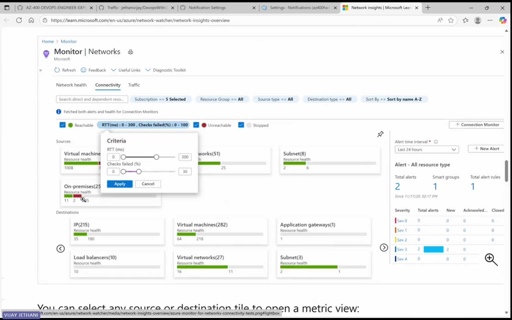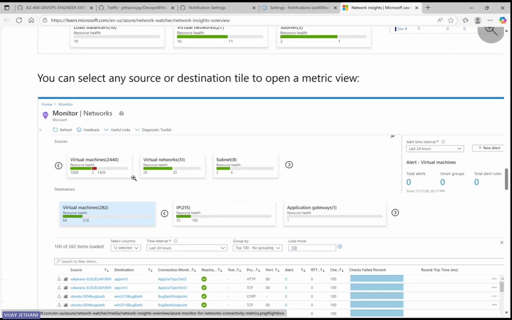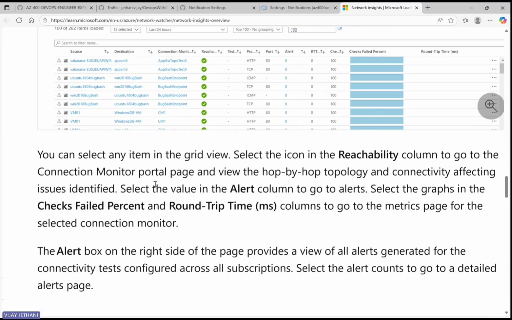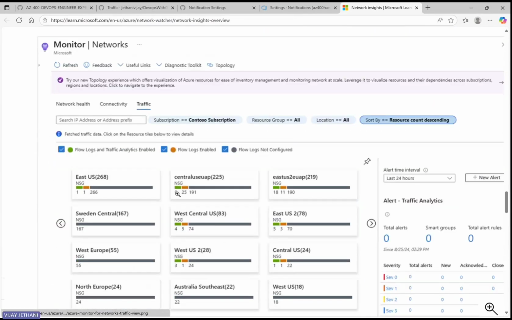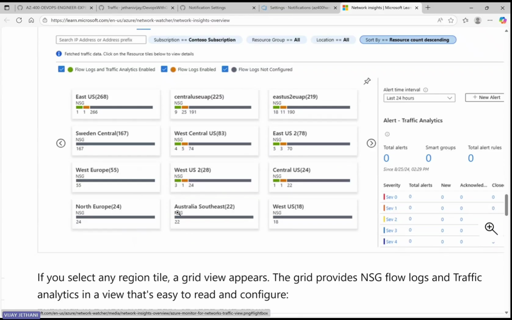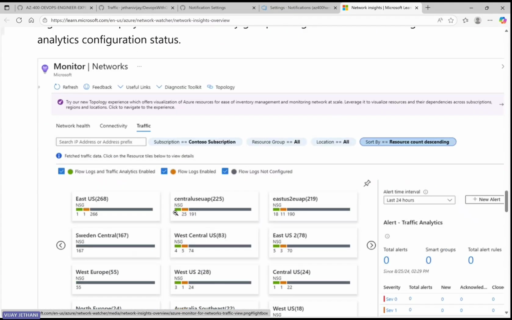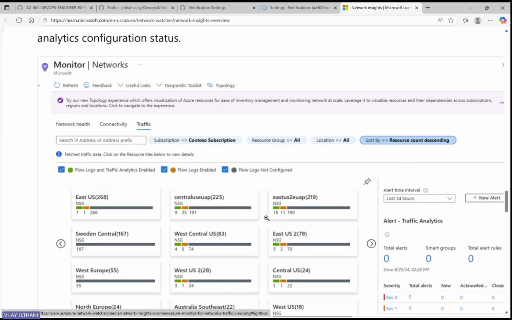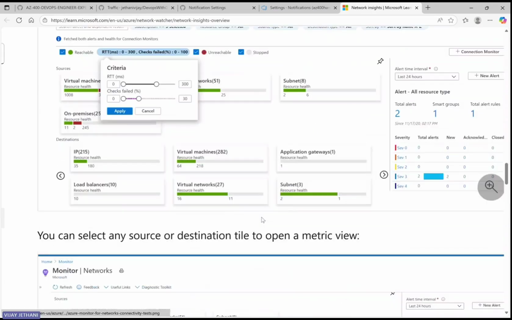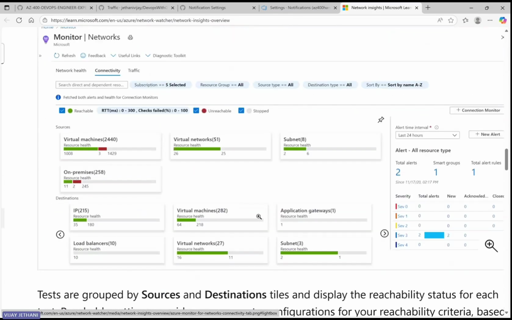Okay, so here is an on-premise one which I was trying to tell you, and why they are failing and all those things. So you can just drill down further to see what exactly is causing the problem, whether it is a network link itself or whether it is a component which has failed. So this kind of information you can get out of the box. And finally, the last which you can see is the traffic. So from network per se, the network component itself, then connectivity, and then finally the traffic. These are the three things which you have to monitor from network insights for this particular topic.